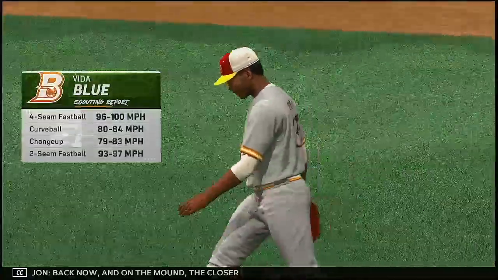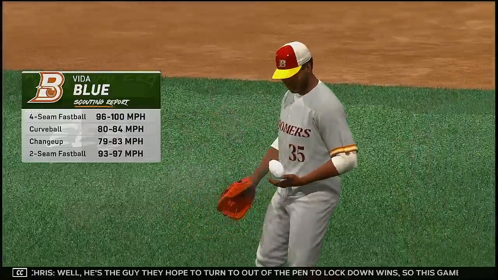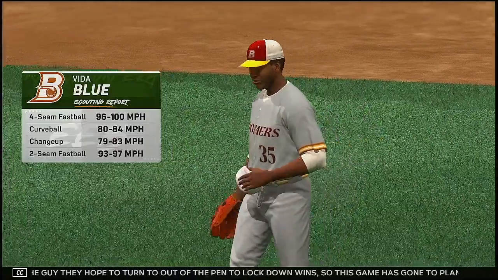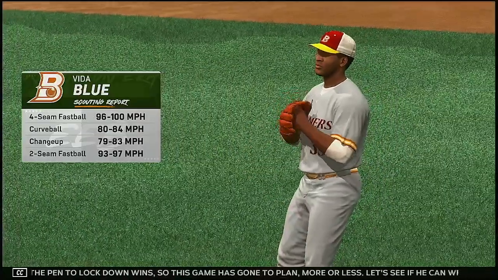Back now, and on the mound, the closer, Vita Blue. Well, he's the guy they hope to turn to out of the pen to lock down wins. So this game has gone to plan, more or less. Let's see if he can wrap it up here.